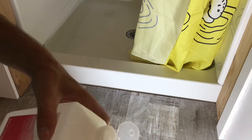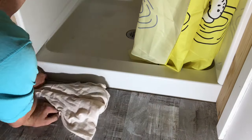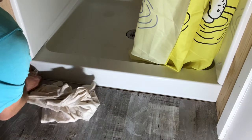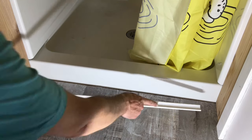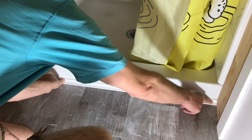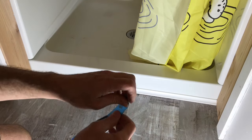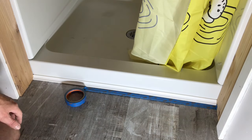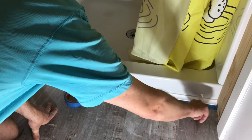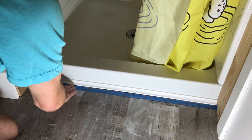Clean it up with a little alcohol. Now I'm going to temporarily put the cove in place. Put some masking tape along the edges. I'm going to leave like an eighth of an inch gap between the cove and the tape. Nice, even, maybe a little more than an eighth.